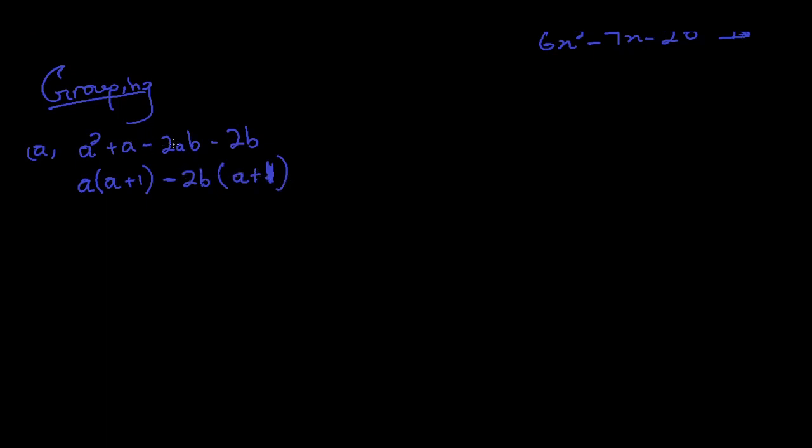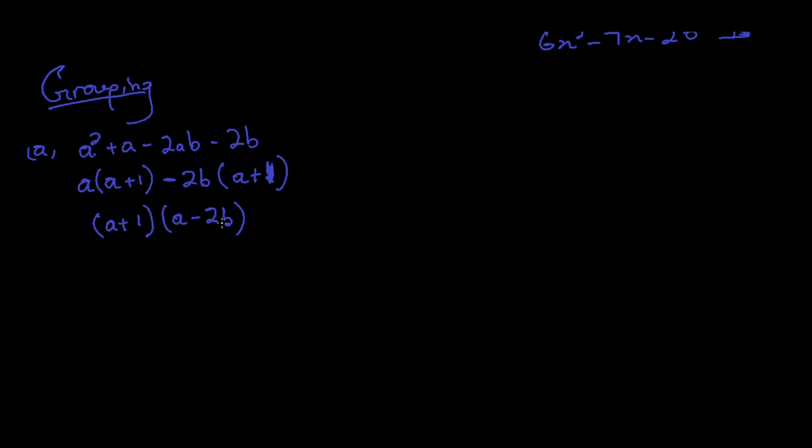So since we grouped these, we took out common factors from each pair. So now here, what do we have? We also have a common factor between these two pairs. Which one is a common factor here? It's a plus 1. So what are we going to do? We're going to take it out. A plus 1. Then we can include another bracket. Bring the a minus 2b. This is what will remain when this common factor is divided from this term and this term.